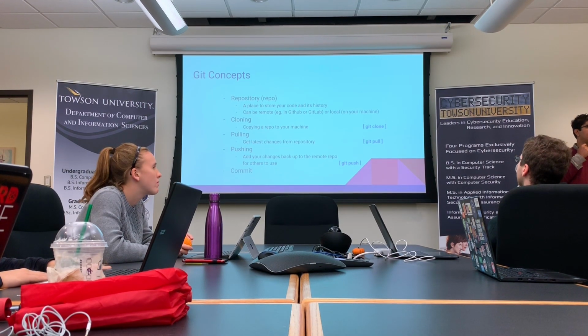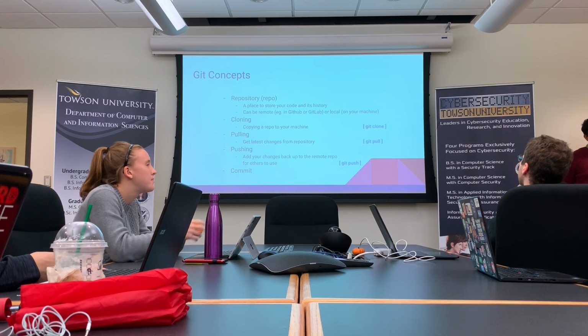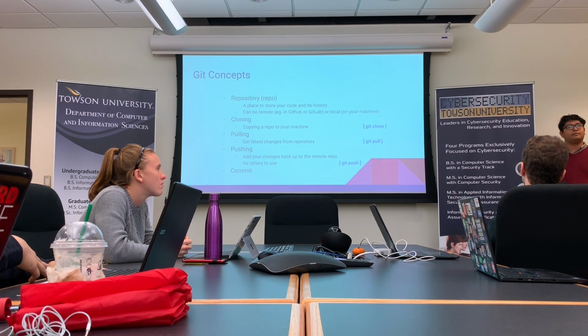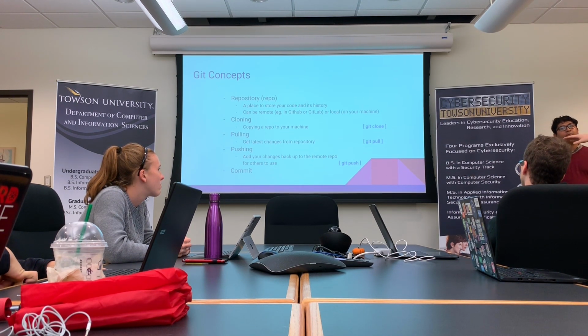Then there's commit. So commit is a way for you to specifically write out what the code that you have just changed is doing. So you have a commit message that goes along with the code that you're committing to a branch or to a repository. And once you've committed that code, you can then push several commits. So we make a commit, add a message for that commit saying what the changes are. And once we're ready to push the repository, we do a push. And maybe if somebody makes changes before you can push, you do a pull.